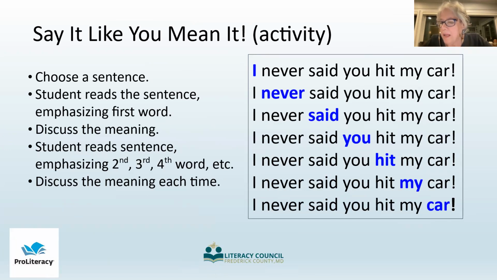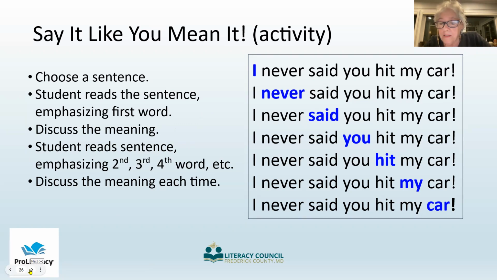Okay, duet reading. This activity, this new one, is not duet reading. It's an activity that emphasizes how emotion and meaning are conveyed in fluent reading. Say it like you mean it. Show students how meaning can change depending upon what emphasis you put on a word when you read the sentence. The sentence in the box on the slide is a good one for this activity. Depending on the emphasis, the 7-word sentence can have 7 different meanings.